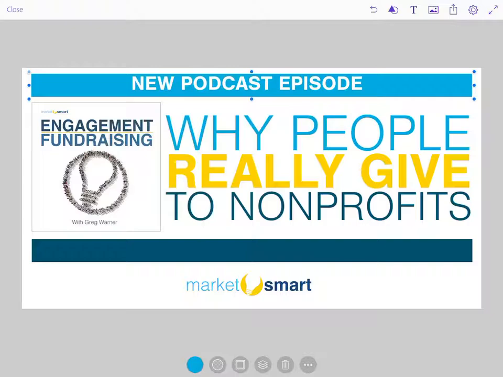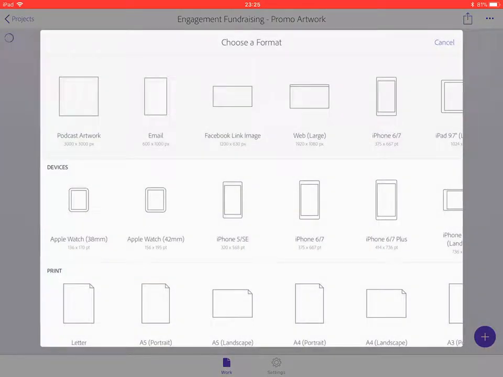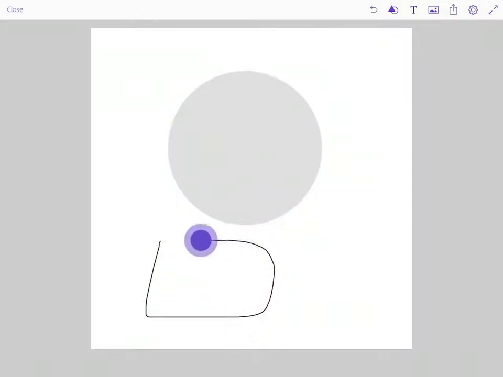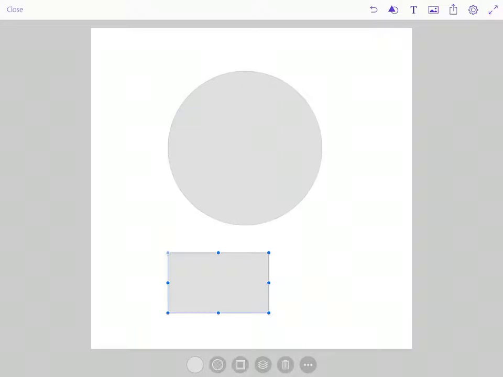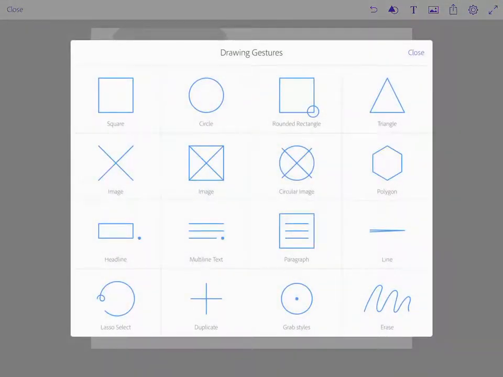And I'm also able to, let's go and just create a new project, so I have just some room to play with. And you can draw. There's a whole gesture list of what you can do, but I can just make a circle. And there, we got a circle made. Square, I got a square. And I believe if I do a square with that, it'll be rounded. So there's all sorts of different gestures that you can do.